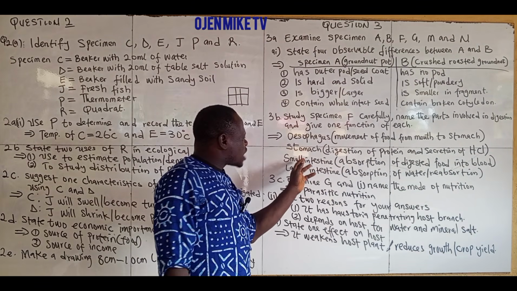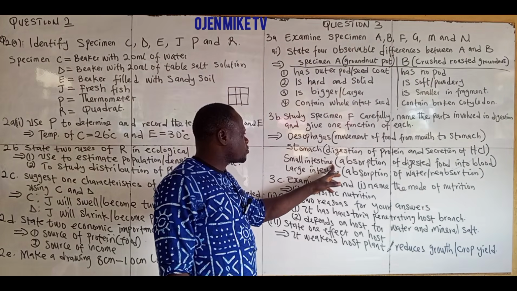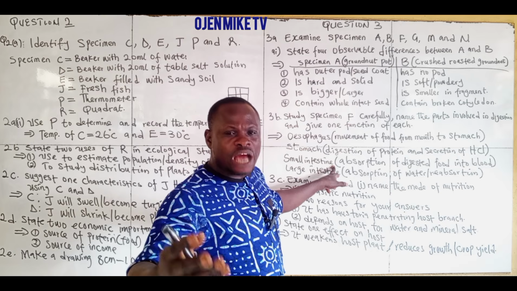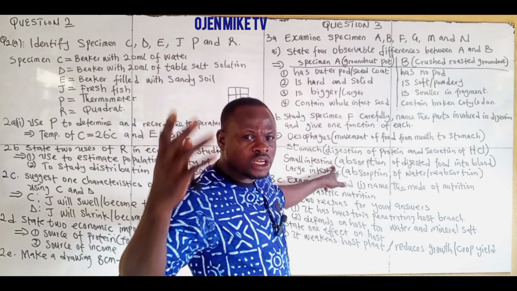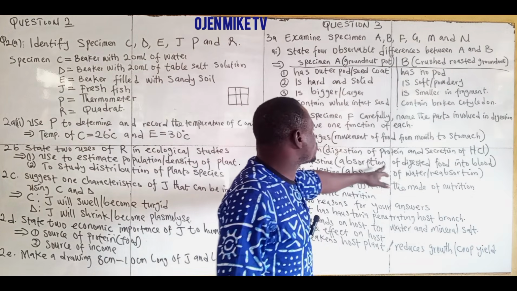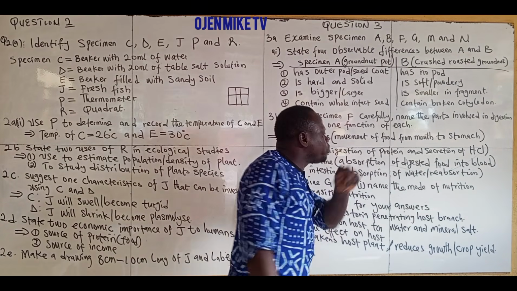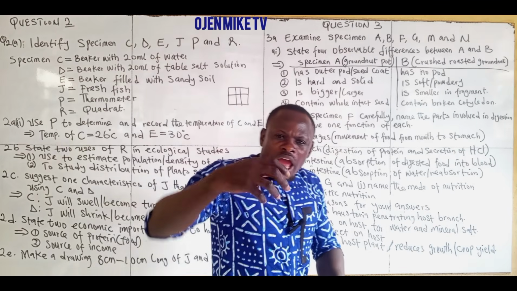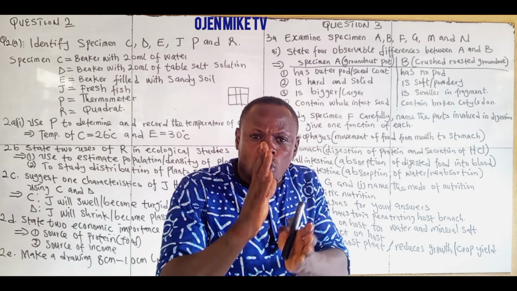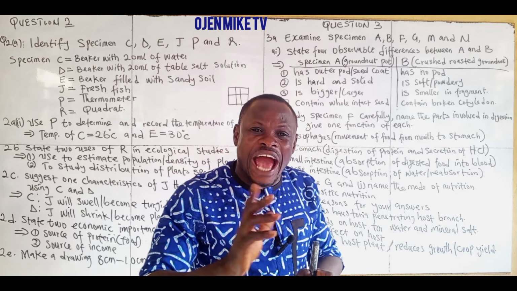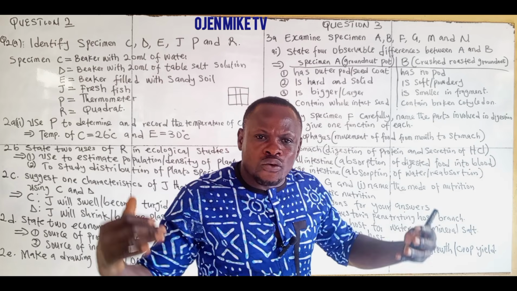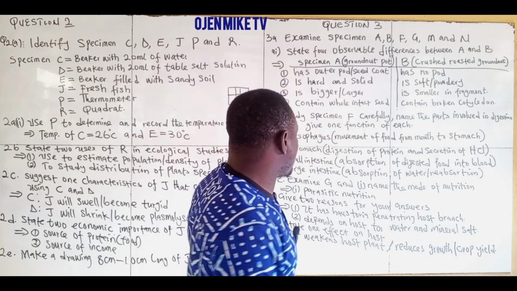As the food gradually goes to the small intestine, remember, the small intestine is divided into 3 parts. We have the duodenum, the jejunum, and the ileum. All of them make up the small intestine. What will happen in the small intestine? We have absorption of digested food into the blood. That absorption takes place inside the ileum, where there is a structure called the villi. Absorption of food takes place in the villi.